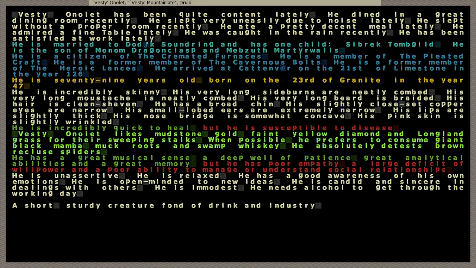You are a former member of the Cavernous Bolts and a former member of the Heroic Lances. Interesting. 79 years old. You're incredibly skinny. Very long sideburns are neatly combed. Your very long mustache is neatly combed. Very long beard is braided. Your hair is clean shaven. You have a broad chin. Very slightly close-set copper eyes are narrow. Your small lobed ears are extremely narrow. Your lips are slightly thick. Your nose bridge is somewhat concave. Your pink skin is slightly wrinkled.